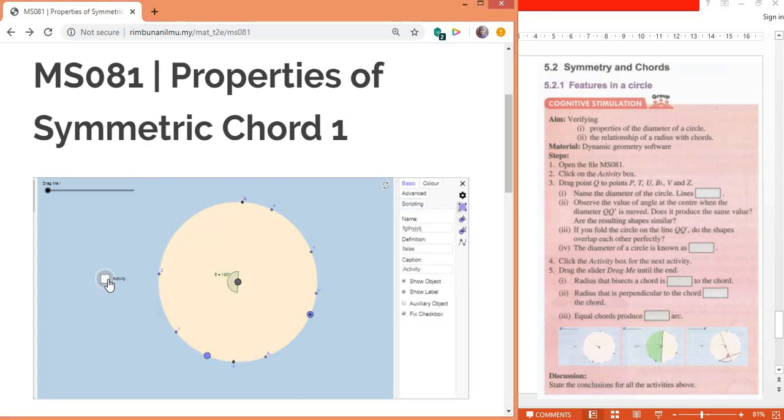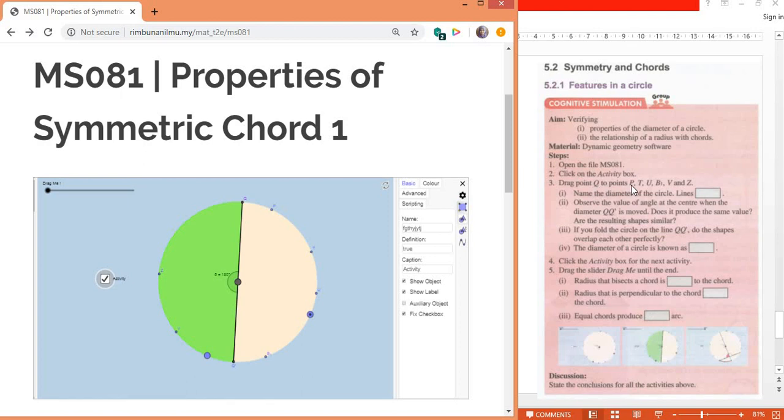Right. Okay, kalau tak klik tadi tak ada apa kan, kat sini kan. When you click, you have the shaded region. You have line Q Q prime. Okay, this one is the diameter. Right.